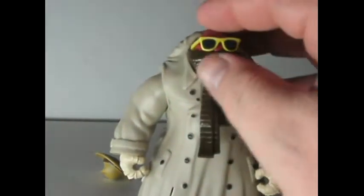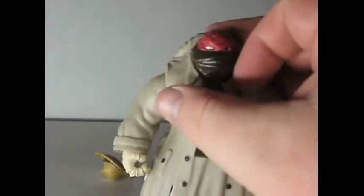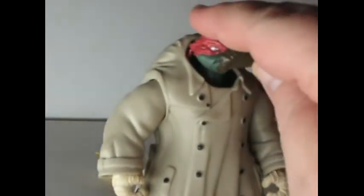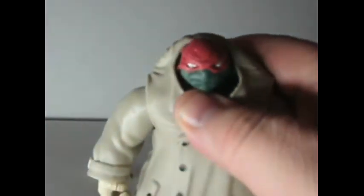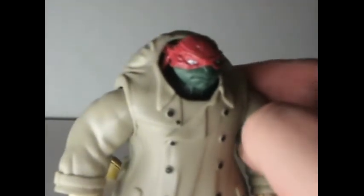Yeah, these glasses are easy to remove. And his scarf is another thing. It just pops on. The scarf and the hat and everything, if they fit a little bit better, would have been cool. But the thing that gets me is the even bigger lack of articulation, and I'll show that to you now.